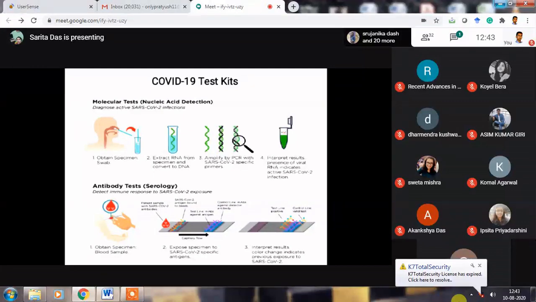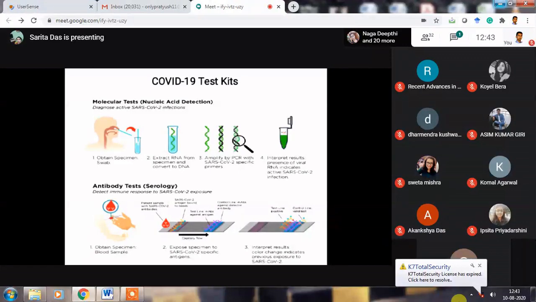Whenever we want to do serological testing, we can draw a small amount of blood or serum and put it in the sample well, and it will move through capillary action and show the result. There are two antibodies which are estimated: IgM, which is the largest antibody and develops first, in the first week of infection, and IgG, which is the most specific one and develops later in the infection but lasts longer.